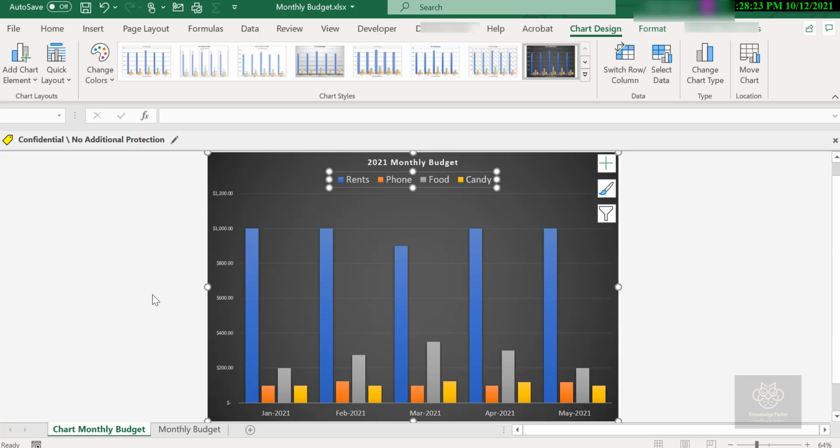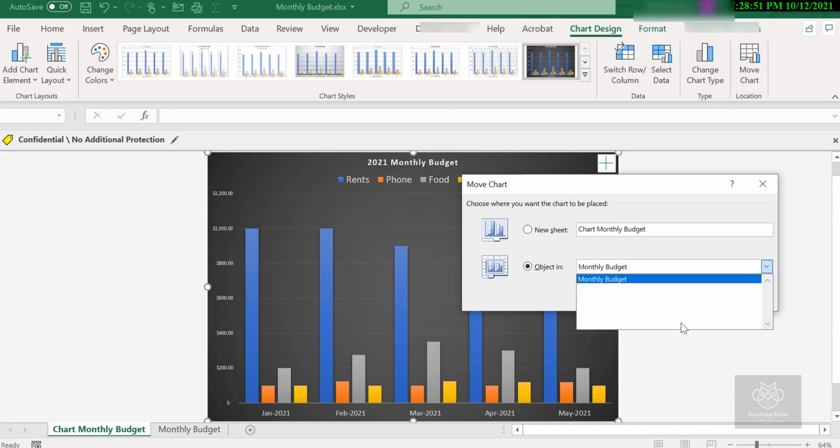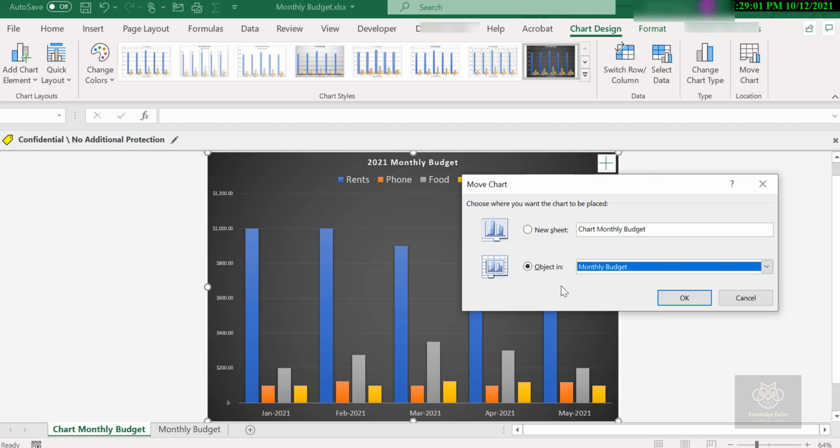But you decide what you want your chart to look like. Now it's on its own worksheet. You can print it separately, and it's got a nice big visual representation. If I want to put it back on the original worksheet, I can select the chart, make sure it's selected, go to Chart Design, Move Chart, and now you have to select Object in and select whatever sheet you want to move this chart to. So try this out, move it to a new worksheet, get a feel for how that works. If you like, you can move it right back, but try that out.